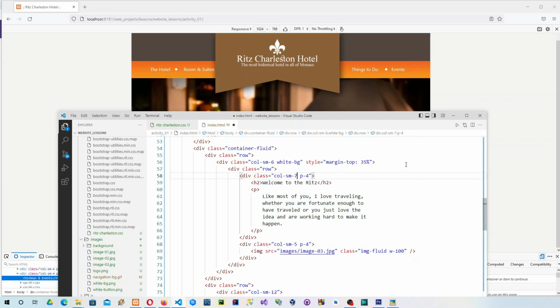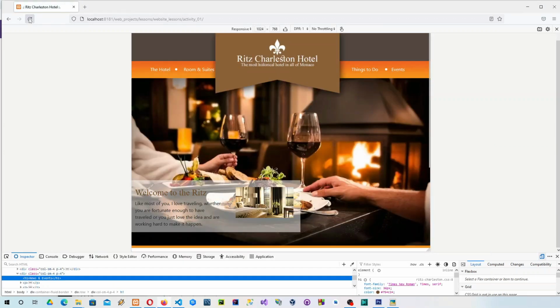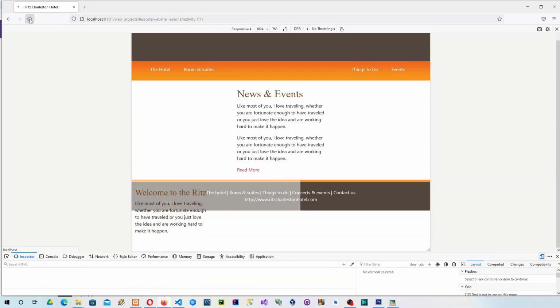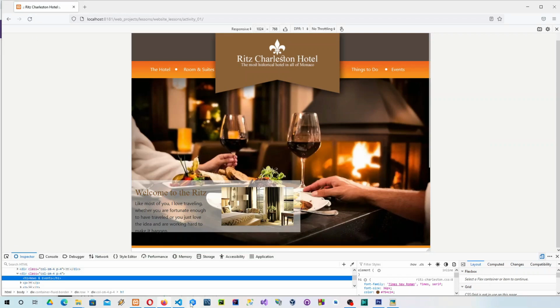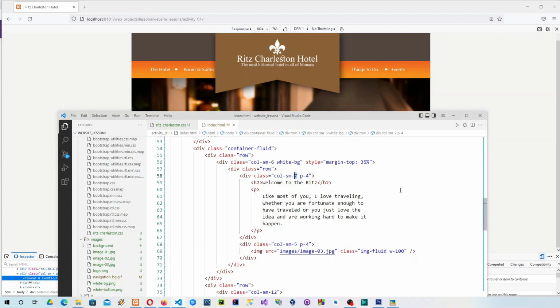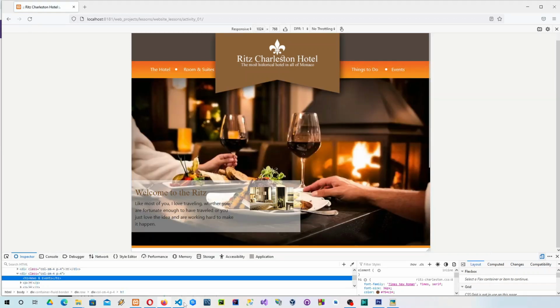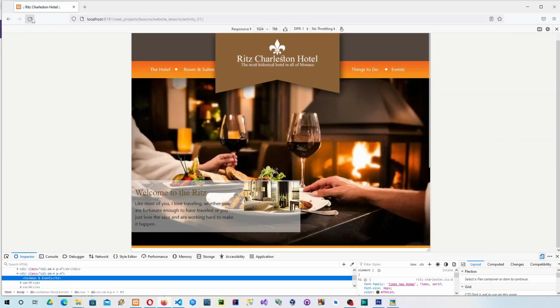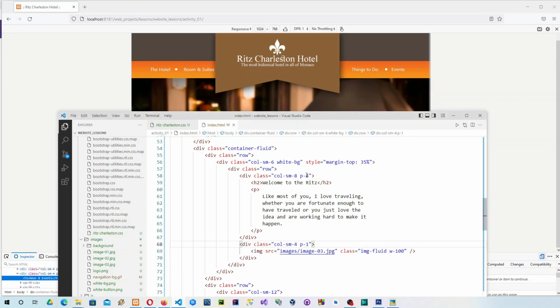This one's 7. 6. Okay. So maybe we can also make some adjustments. Okay, instead of P4, I can make it P1 or P2. This one should be P2.